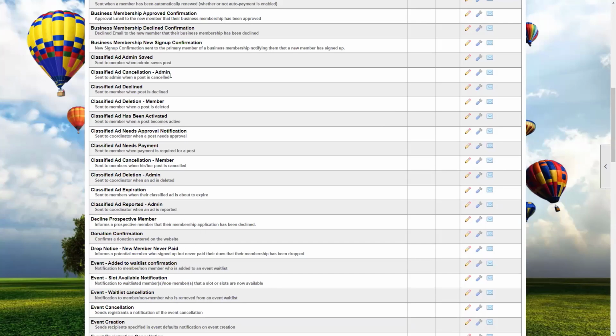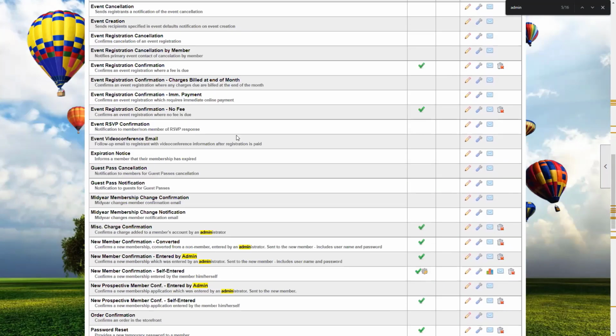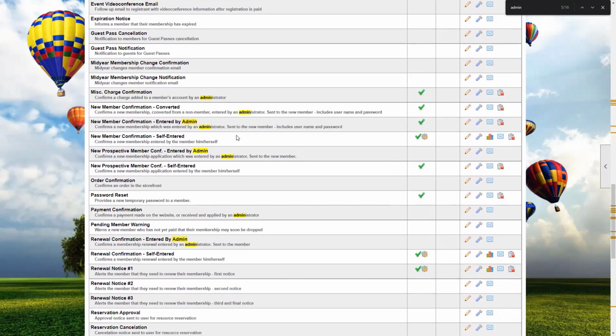So whether it's the member doing something or the administrator doing something, that'll appear in the system email title or description. You can also just use Control F and then type in admin, and it'll highlight all of the emails that are in response to admin actions. I think Control F works in just about every browser. So it's my favorite tool. Mine too.